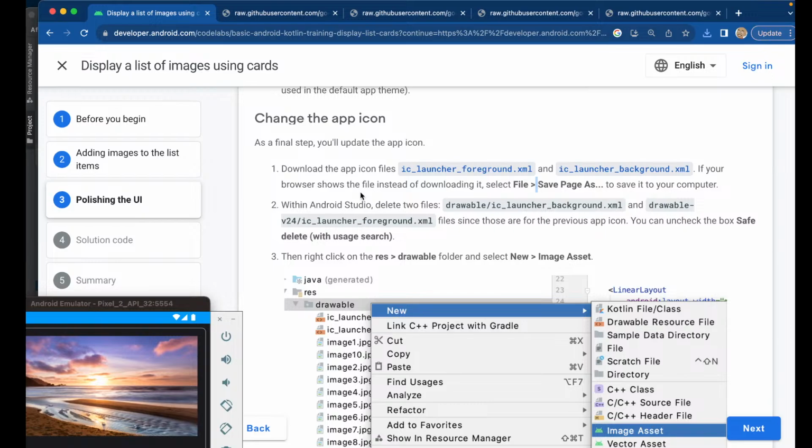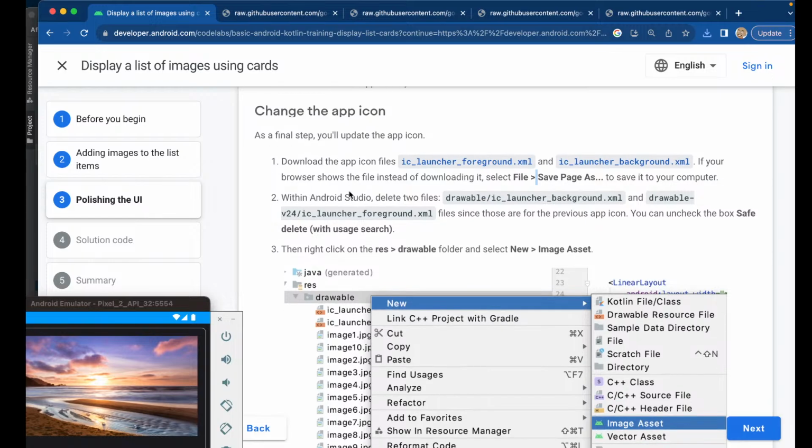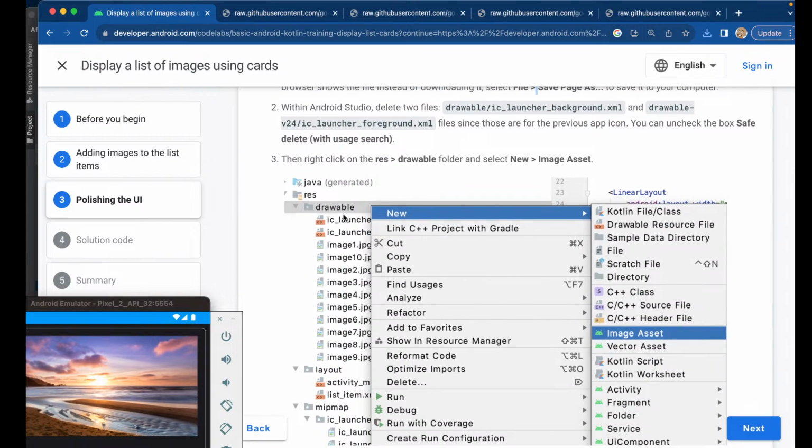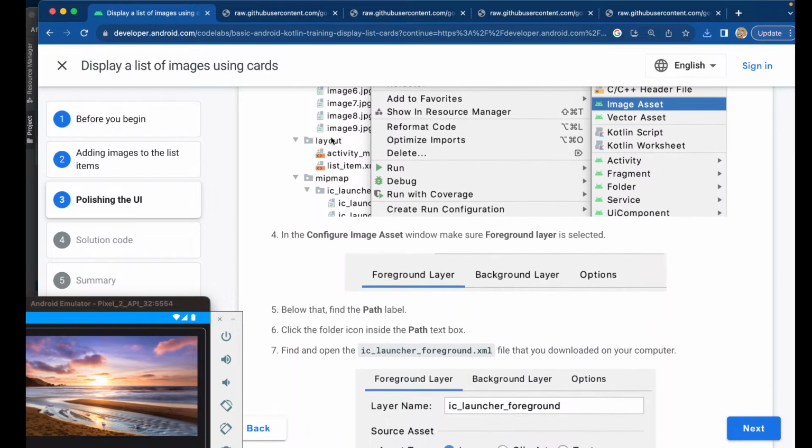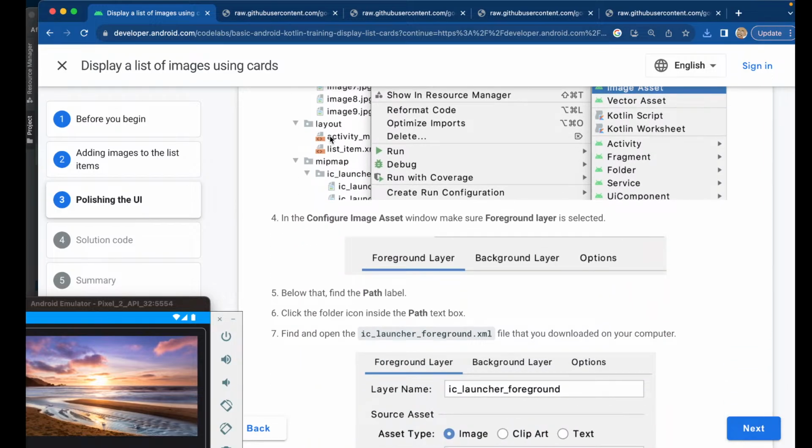You can uncheck the box safe delete with usage search, then click on the resource drawable file, new image assets, and then choose the appropriate ones.